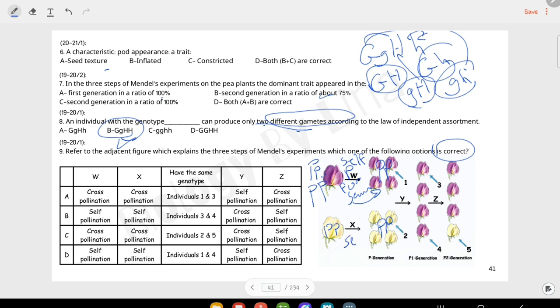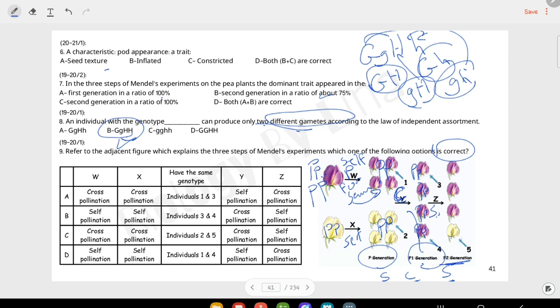So here we have self-pollination. Also here it's self-pollination. What about to obtain F1? To get F1, he did cross-pollination of the parents that are true breeding. And what we mean by true breeding is that they are pure. What about the F1 generation? We know if you cross P capital with P small, all of these purple will be P capital P small. So they are heterozygous. Now, what about Z? Again, to get F2, he did self-pollination, because we said SCS, self. Then he did cross, then self again. Now he did self-pollination for the F1 generation to get the F2.